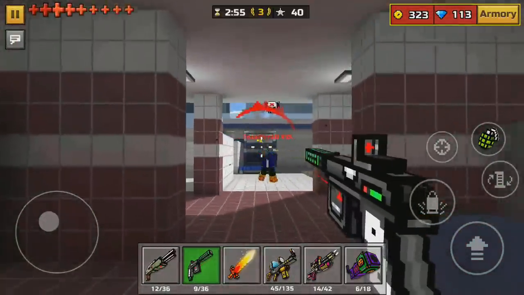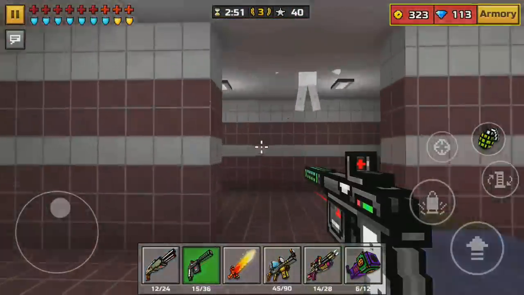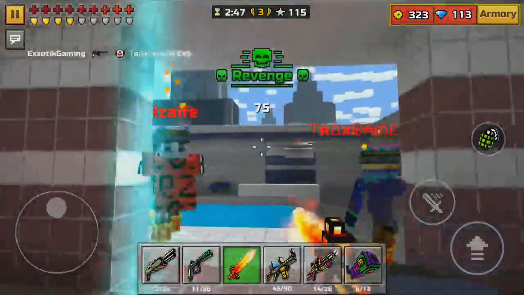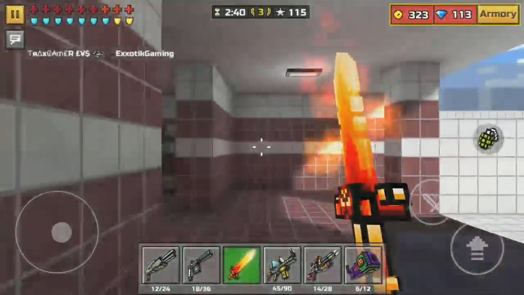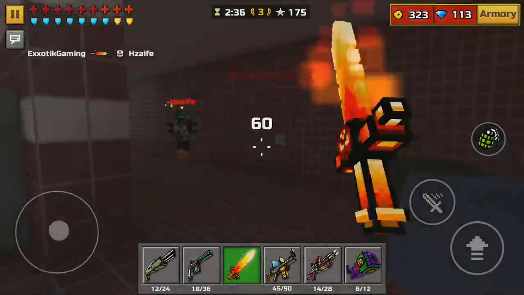Oh, go! Take him out! He's so low. He's so low. We can finish him off. Do not give me a kill assist, alright? No! Yes, we got a kill. Sweet! Here we go. Fire Demon. Everybody loves the Fire Demon. And this is why, as you guys can see, it destroys. That should be a burn kill. He's burning. He's burning. One, two, there we go.